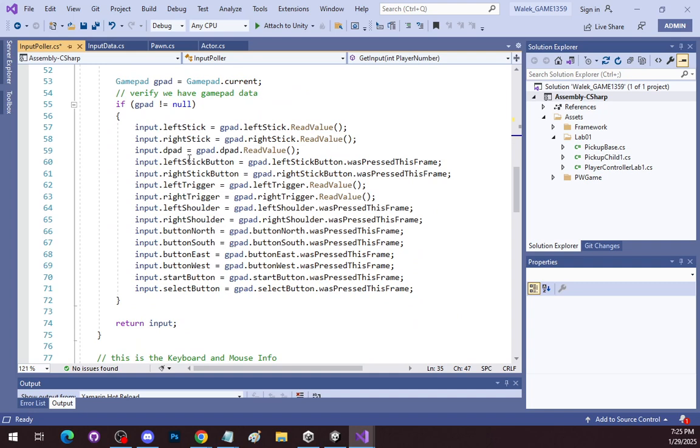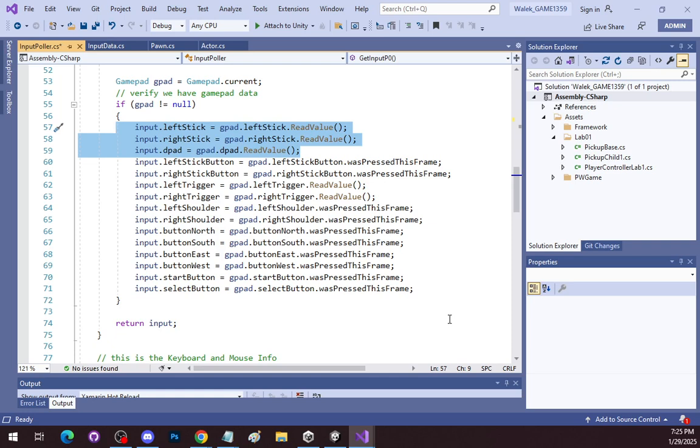So here is basically get all the gamepad values. In this case, it was pressed this frame, was pressed this frame, was pressed this frame, read value on the trigger. D-pad and left stick is read value. So we're doing was pressed. Now, you may need is pressed in here. I've given you the code. You can go in here and alter the code as you see fit.